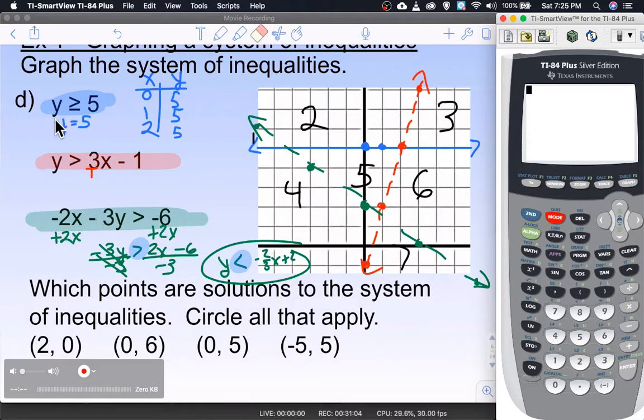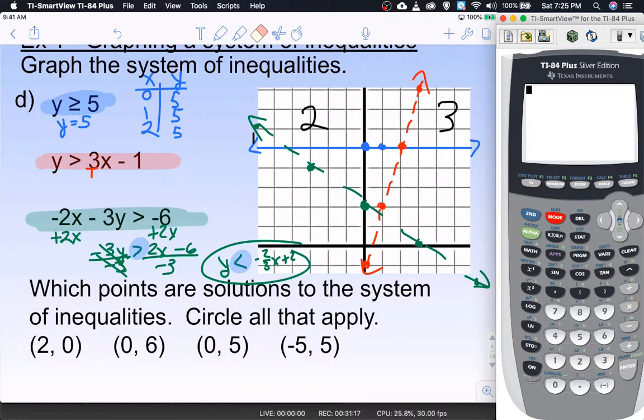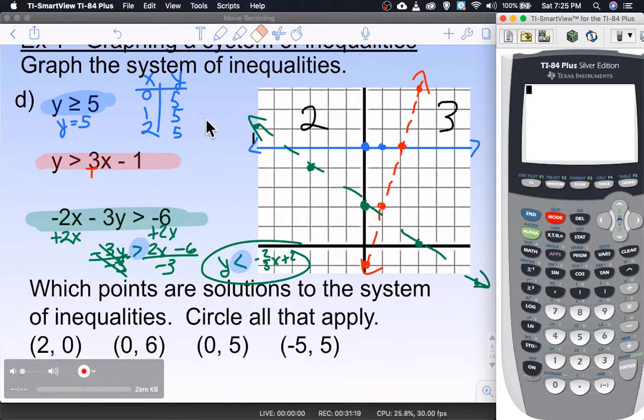I'm looking for sections that are greater than 5, greater than this blue line. Well, that's 1, 2, 3. Already I can cross off not 4, not 5, not 6, not 7. It's everything above the blue line, greater than 5. From my red line, I'm shading greater than the red line, above the red line. That crosses off number 3. Number 3 is below, down from the red line. We want above it.